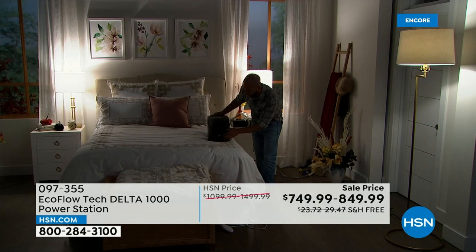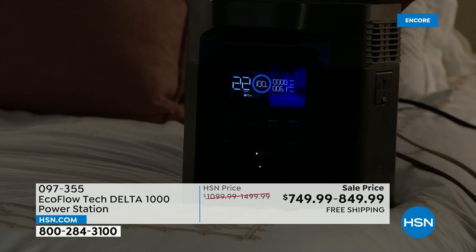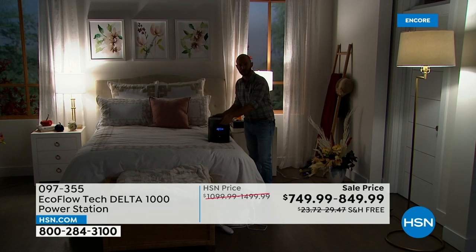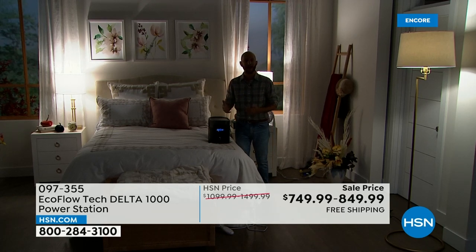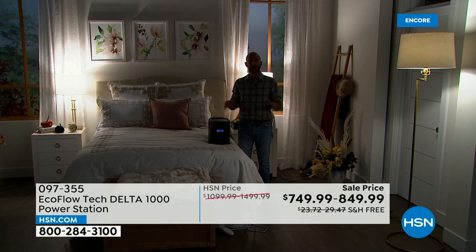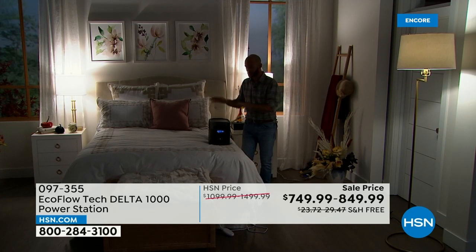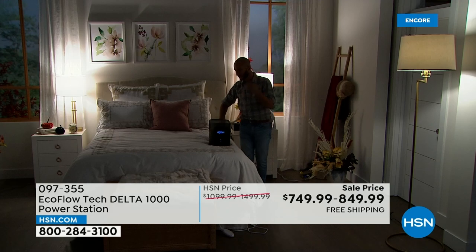Whether you live in a house or apartment, you take this out of your closet — just a little over 30 pounds with carrying handles — put it right next to your bed and use it indoors. That's one of the biggest things: it's safe to use indoors. This opens the door for anyone wondering how to power the things around them during an outage. It powers 80% of your home appliances, simple and easy to use. Now for year-round use, it's not just about staying cool — when it cools down, you can plug in a heating blanket to stay warm.